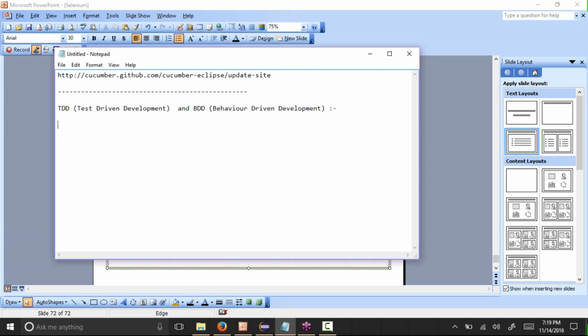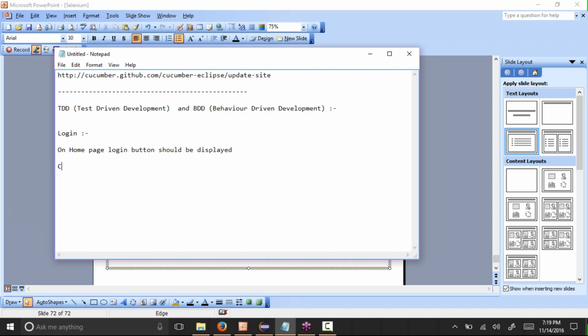Let's say they want to test the login, they want to create the login functionality. They will write the test cases first: on the home page, the login button should be displayed.